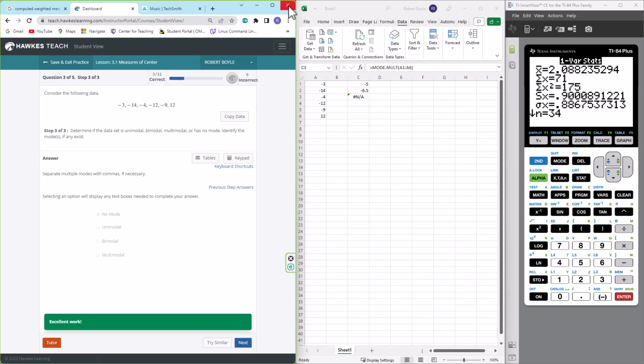And that is all that I have relative to using technology for your homework and for your tests. Just keep in mind, although this is really quick and really convenient, you can't use Excel. You want to use your calculator, your TI-84 calculator, primarily because it's not that much harder, and two, it's what you can use on the exam. So you want to get used to it. You want to get used to it now, not during the exam.